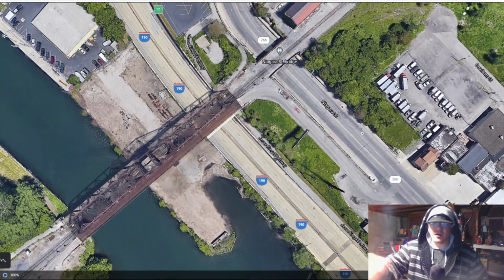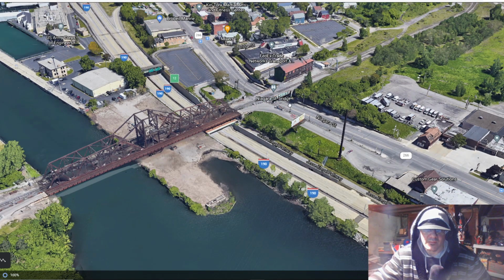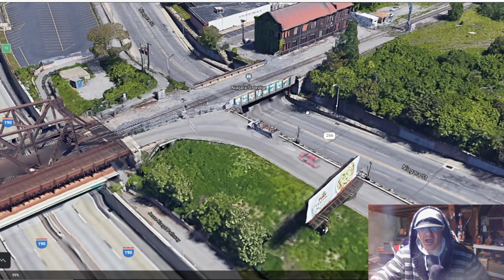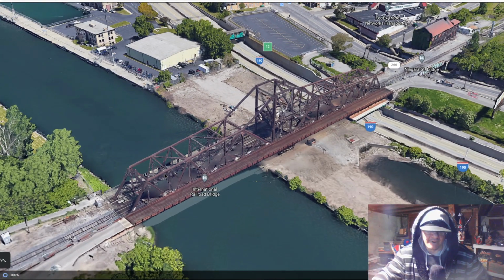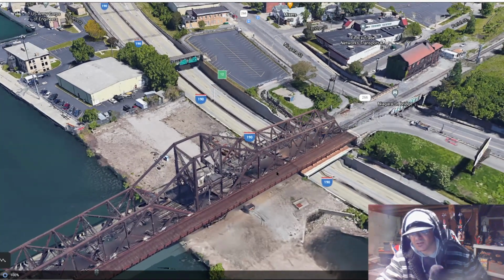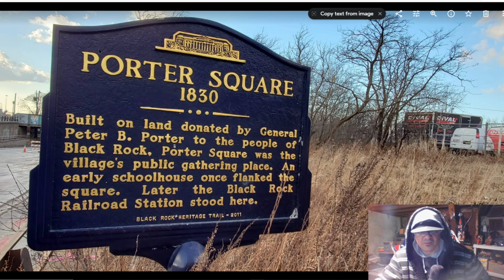Now, if I can't find a really long article, I'll just tell you a story. Because again, I got video of me getting up in here. Pretty much just climbed these stairs. Old world, like old train station stairs. And went walking around. I did do a cursory search of that Porter Square. Not a lot of articles. So if I can't find one, I'll just tell you a story about this area, because it's the old bike path that I used to go down as a kid. Used to jump off this bridge into that water, like literally right there. So if I can't find a good long article to play as I do my video, Bushwhacking Tartaria, we'll tell you a story about this area. So let's get into my pictures.